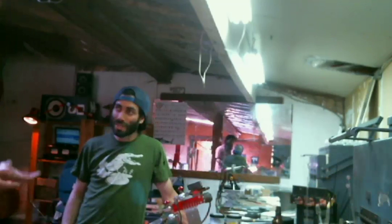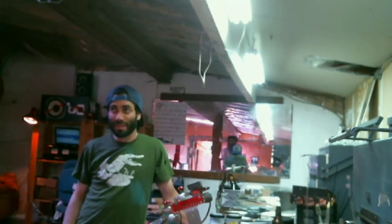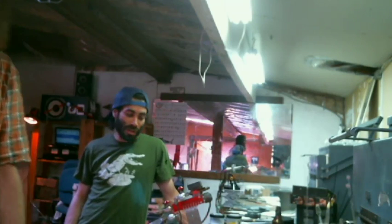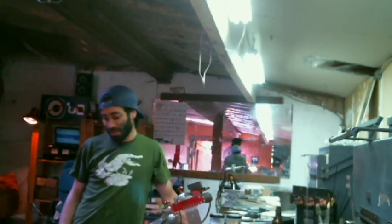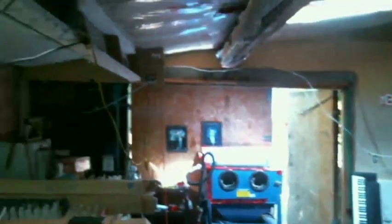Anyway, here's Tank. Tank lives up here, in Birken. It's a lovely shop you got here, brother. Maybe before we get started, we can do a little walk around? Let's do that. I think so, too. Maybe I'll leave the camera where it is, or the computer where it is, and we'll just do a little scope around. You got your sandblaster, I see. That looks a lot like mine. Yeah. Cool. Does a good job.